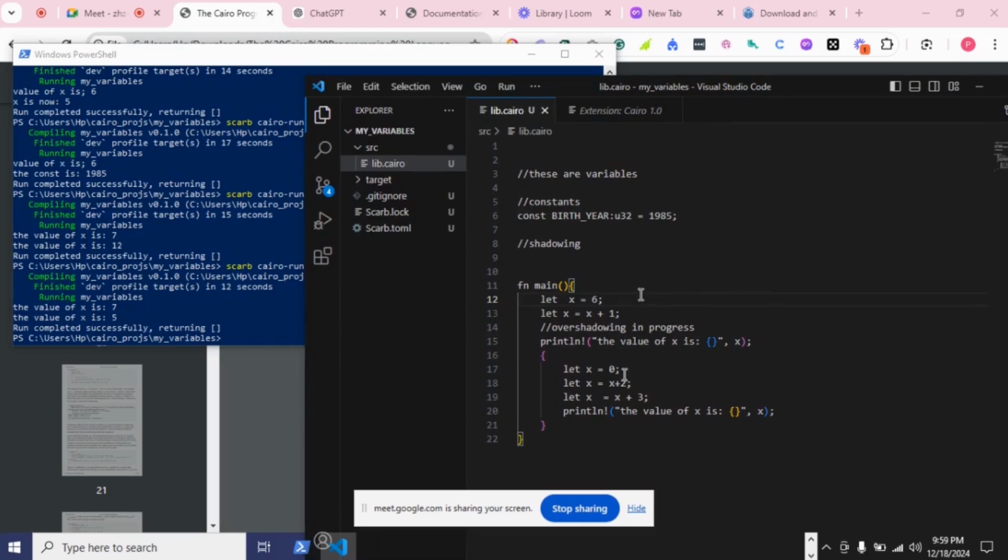In the first case, I hadn't yet initialized x, so it's taking the previous value, which is x equal to 6. But when I say let x is equal to 0, now in my new scope, which is this scope here, I've declared let x equal to 0. And when I say let x is equal to x plus 2, I'm not intending to change the value of x here, I'm just saying take the original value of x and add 2. That's the trick shadowing does. It tricks the compiler. So hopefully that is clear.